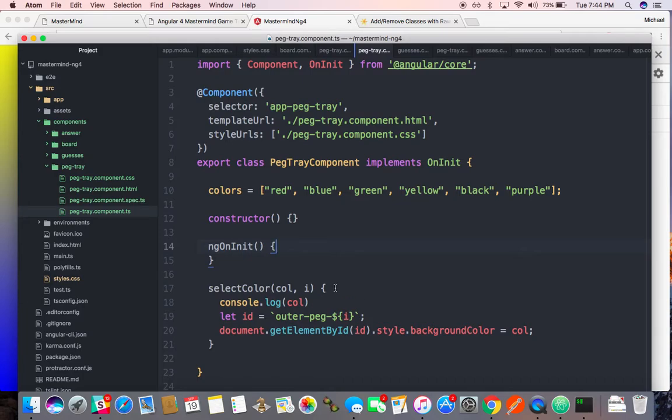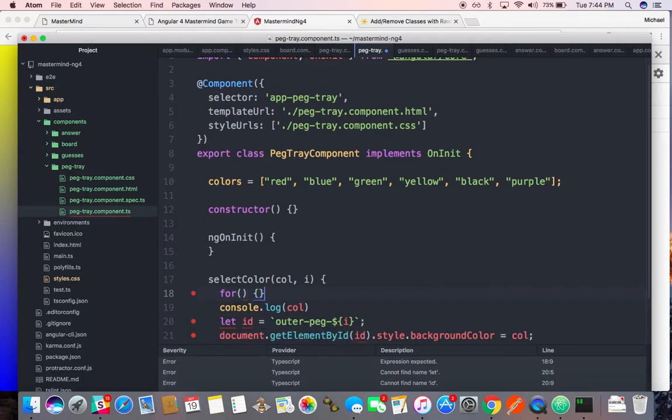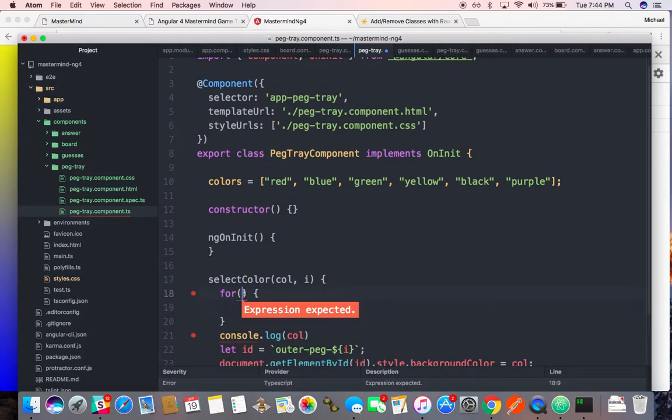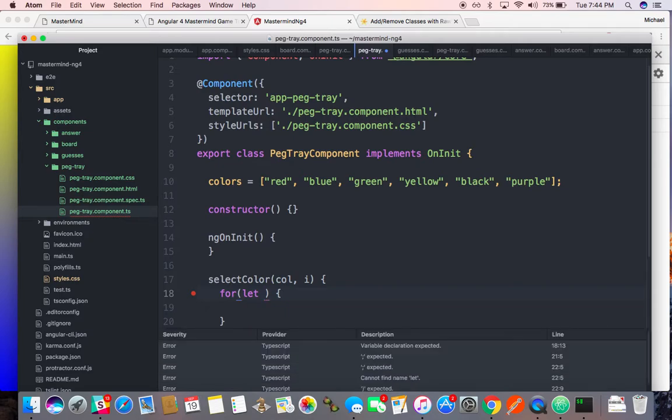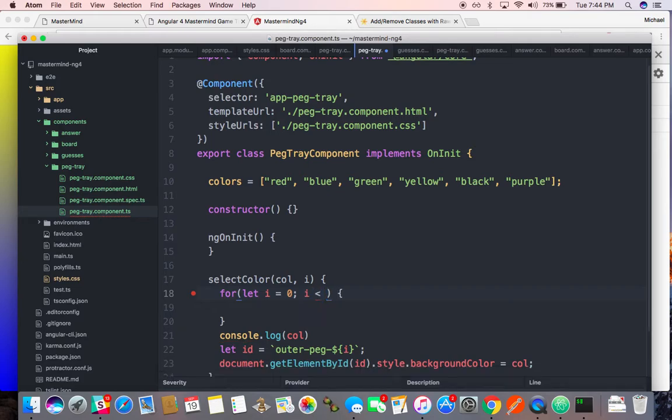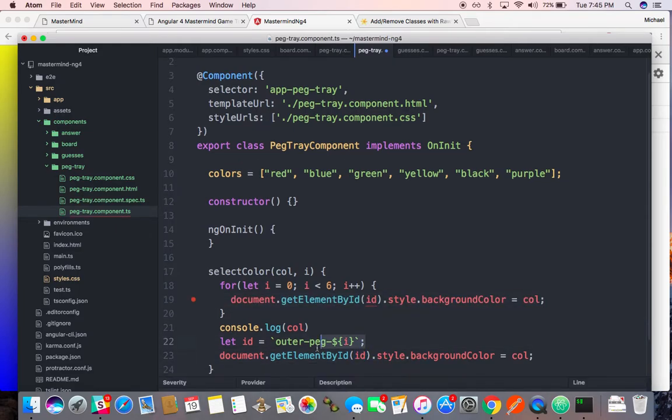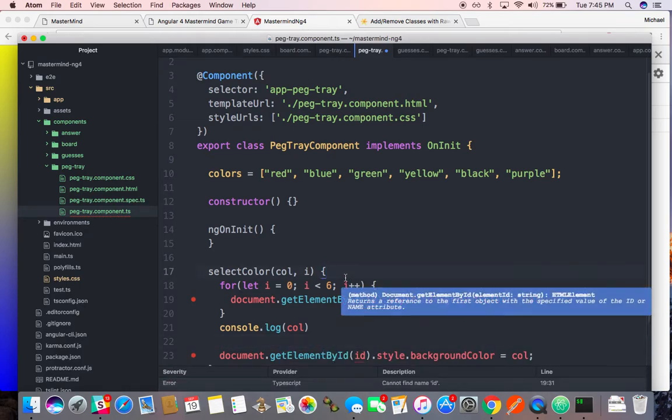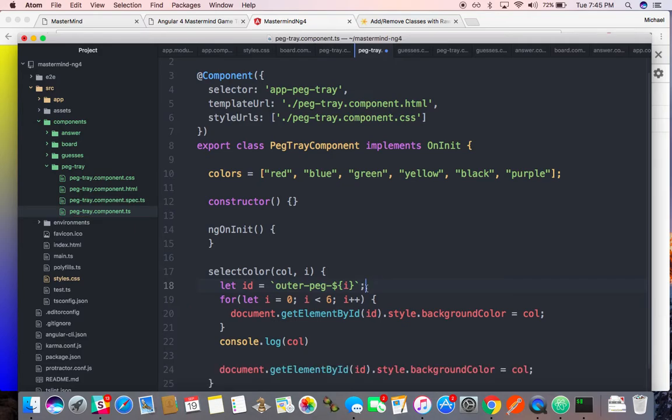So the very first thing that we are going to do is we're going to set all of those to that color. So I just erased that for loop. I pretty much need exactly what it says. For I equals 0, I is less than 6, I plus plus. We're going to do this. Let's see, Command V. This ID is going to be equal to this. Well it is, but I have to put it above this. Command X cuts it. Command V pastes it.